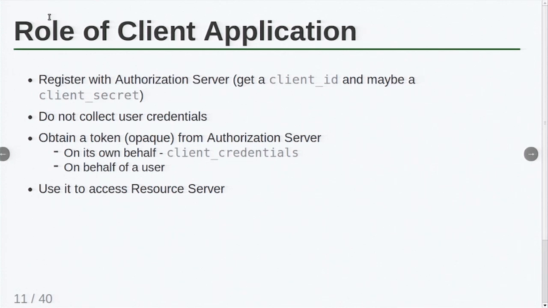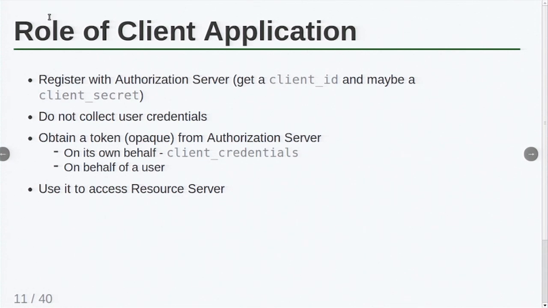One thing that you're not supposed to do as a client application, and that's actually the whole point of OAuth and the whole point of having a complicated protocol, is you're not supposed to actually collect users' credentials. You don't ask them for their password, and any user who gives a password to a client application is kind of acting understandably but irrationally. The client shouldn't do that, and any auth server which finds a client who is collecting user credentials should shut them down. That's another reason for registering. And another opportunity for data modeling, right? How would you shut down a client and prevent them from obtaining tokens?